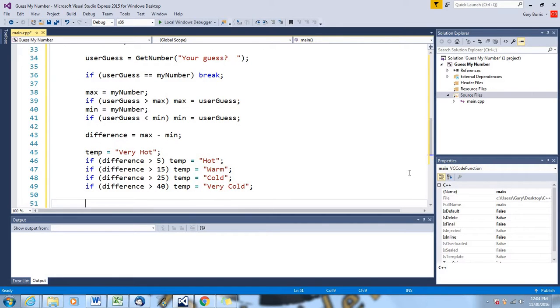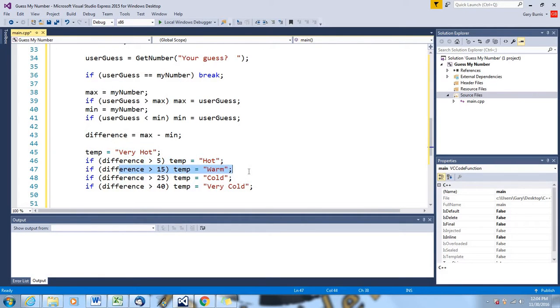All right, so what we did here is we started off with temp equaling very hot, and then we start going through these if statements. Now remember, very hot means that you're very close. So you start off assuming very close, but if the difference is actually greater than 5, then you're going to change it to hot.